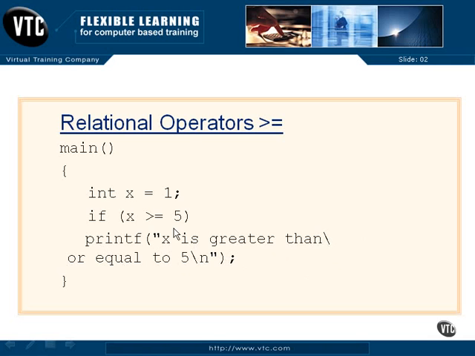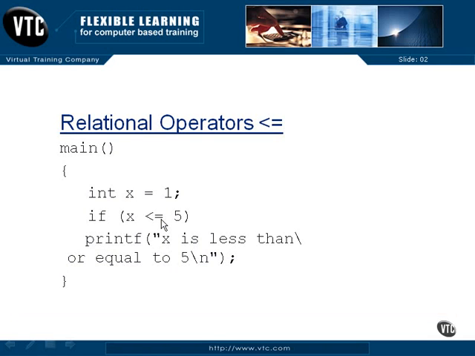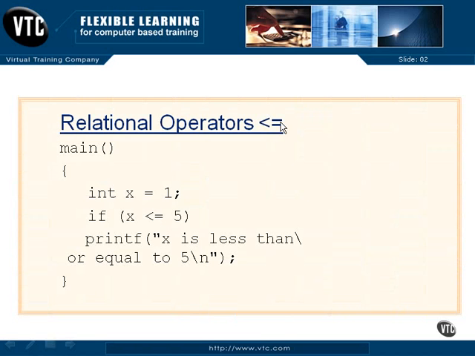So that's our greater than or equal to relational. Here's a less than or equal to relational. The comparison and then the equality. The comparison always comes first. There is no such operator as equal to less than or equal to greater than. You can't switch these two around, just so you know that. It has to be this way with the less than or greater than before the equal sign. So if x is less than or equal to 5, we would do the printout, the printf as before.